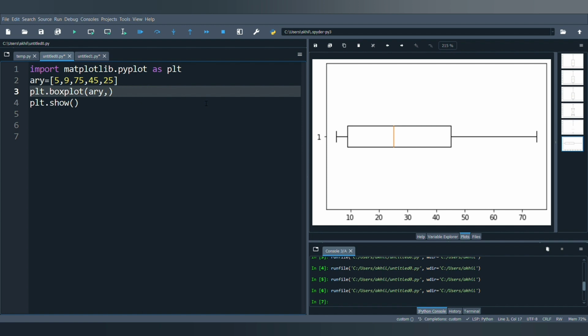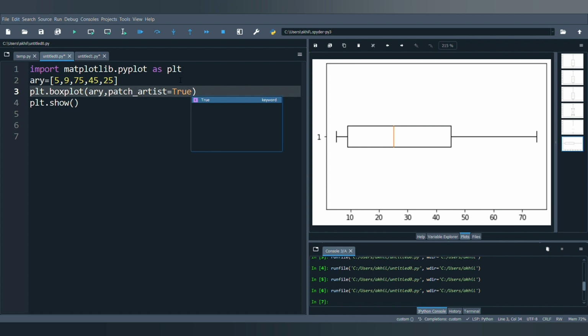Now, another one is the patch artist. As you can see, the inside part of this box plot is empty. If you want to highlight the inside part or fill it with any color, then you have a parameter known as patch artist. Now, I'm going to make this true.